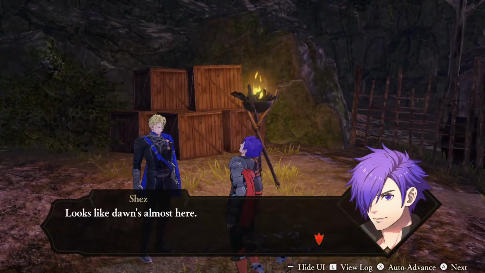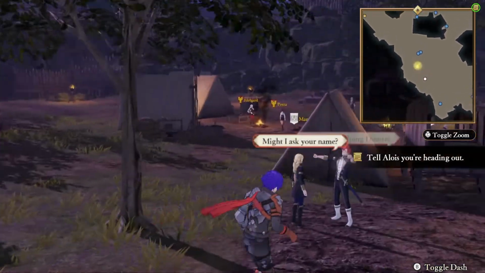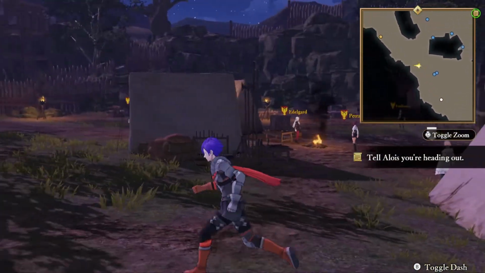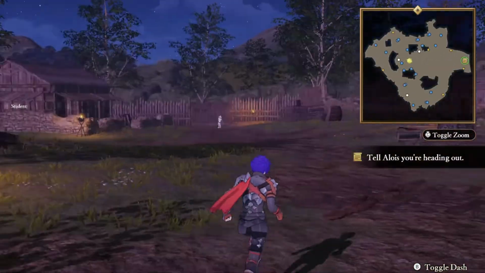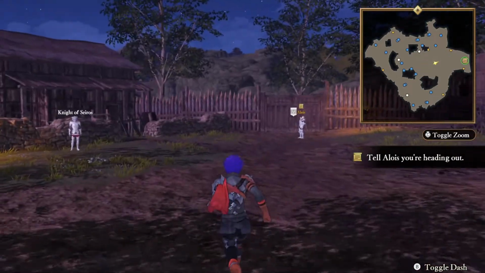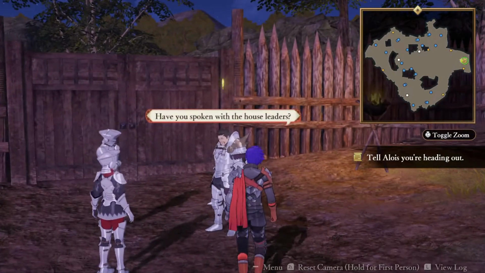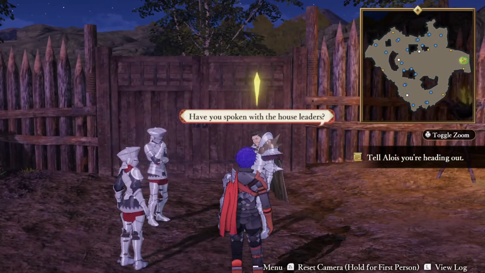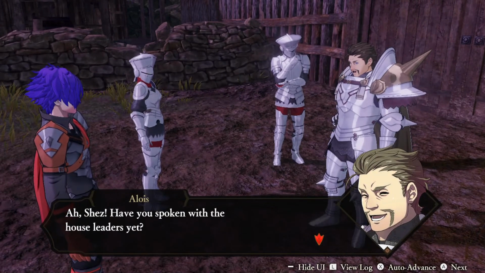Okay, looks like I'm almost done here. So we have to tell Ellis that you're heading out. So he's at the east, so that's where Ellis is. Well, I'm not sure if it's Ellis or Ellis. I mean, I'm gonna have to look him up later. Have you spoken with the house leaders yet?